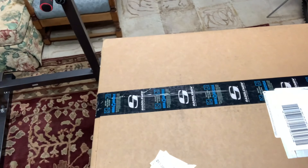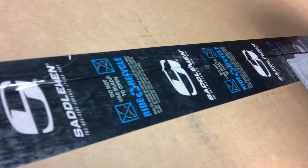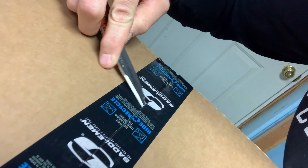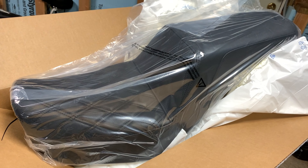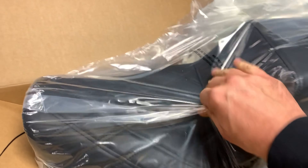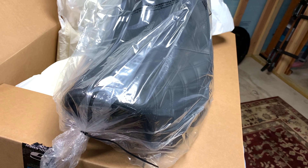This is going to be a bit of a lackluster unboxing because honestly, the minute you see the box, you're going to know exactly what's in there. The tape gives it away. It says here: do not use blades to open — ride, recycle. Well that sounds kind of boring and I like to live dangerously. The real question is, what color did I get? I went with black like everybody else does. I'd considered getting a brown one, but I couldn't really see it on the bike.